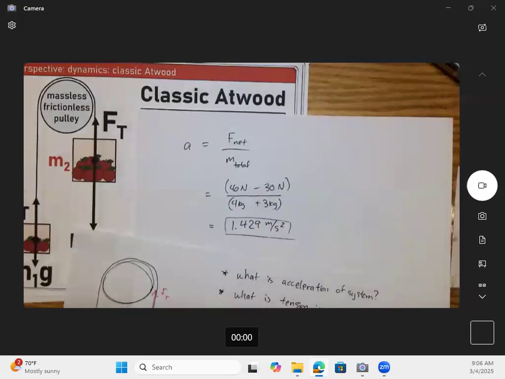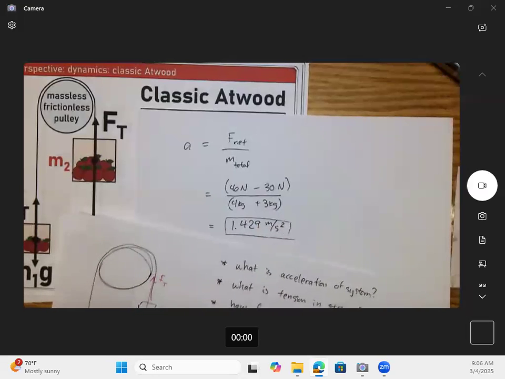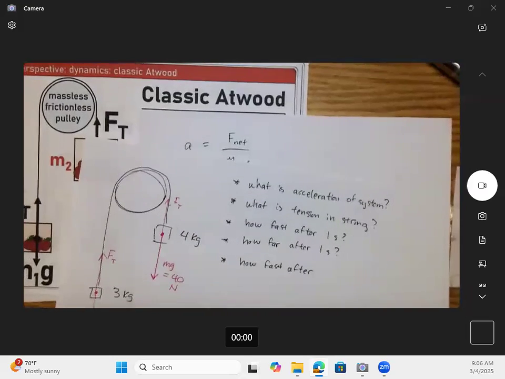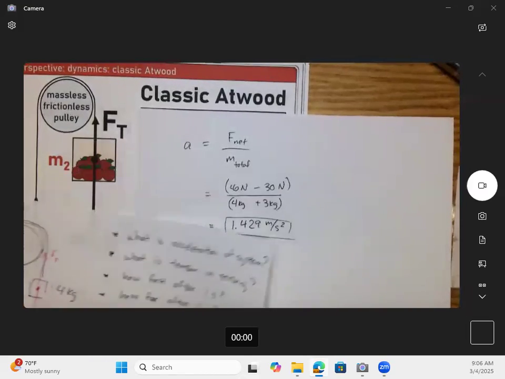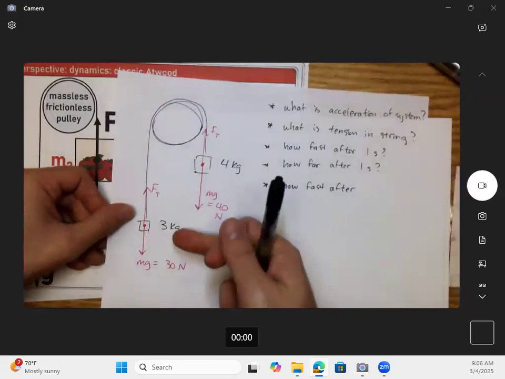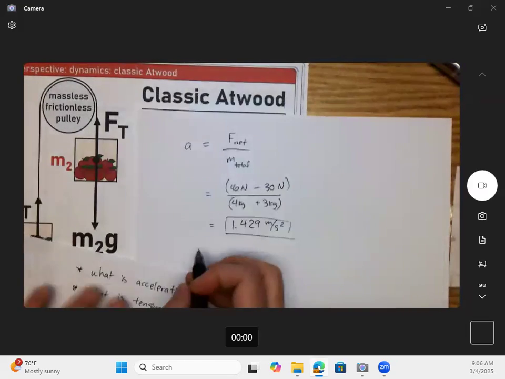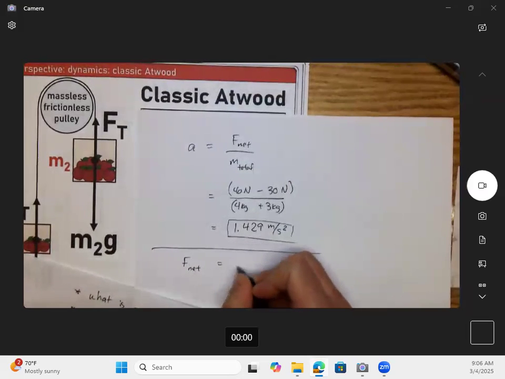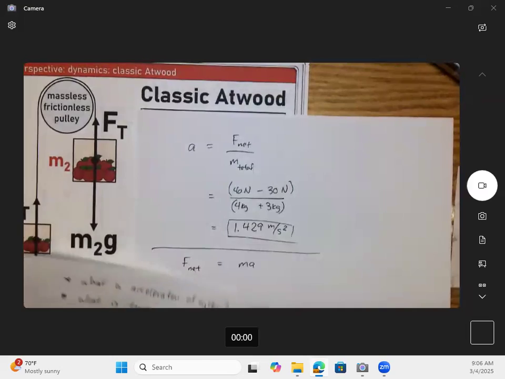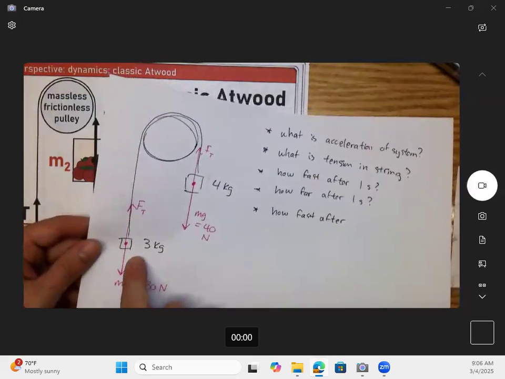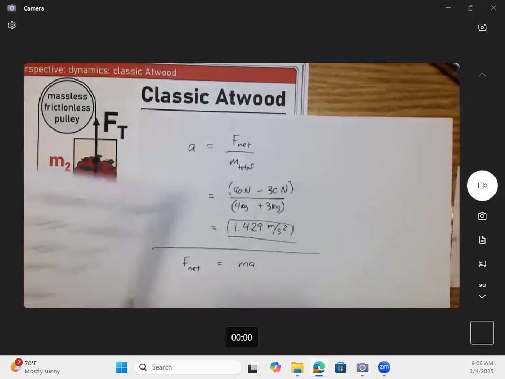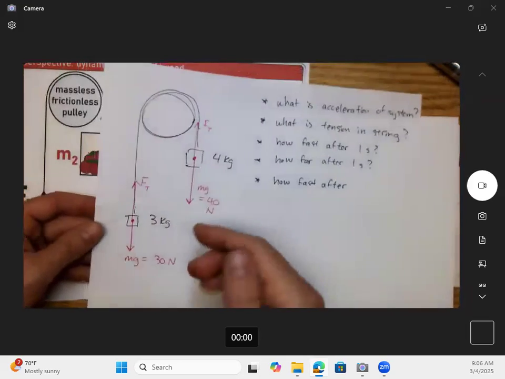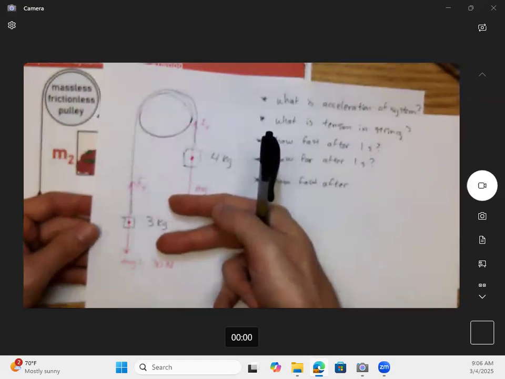What is the tension in the string? Right. So let's try it from the perspective of either individual block, and I'll show you guys that it's the same answer regardless of how you approach it. So if I focus on the 3 kilogram block, I can set up a new Newton's second law of motion, F net equals ma. But this is only applying to the 3 kilogram block. Right, you guys got that? Okay. So guys, what am I going to substitute for the net force on the 3 kilogram block?